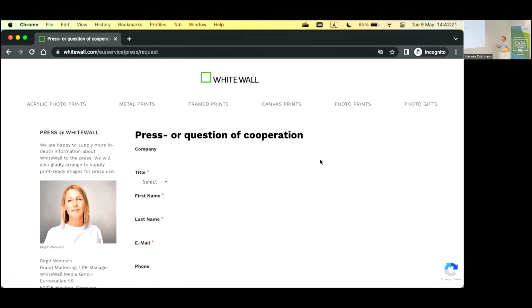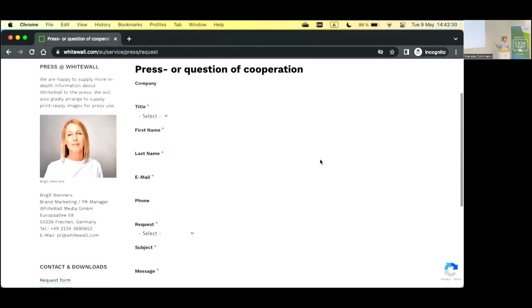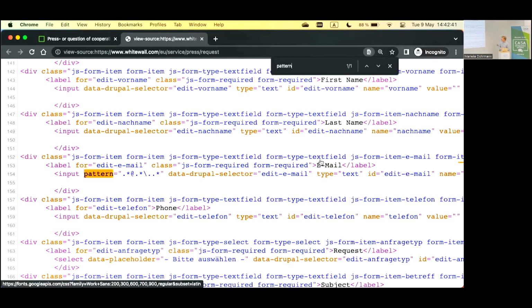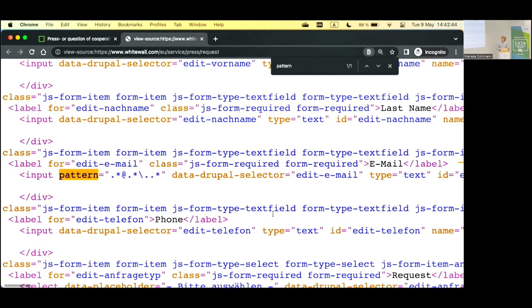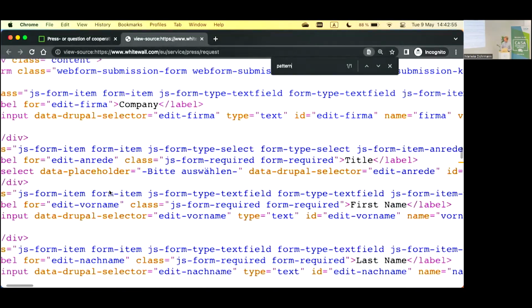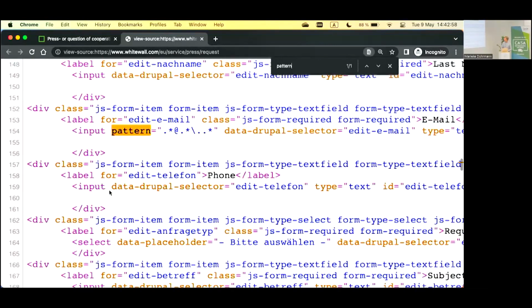This is a web page from our data set where we uncovered some of the patterns. It's a typical form where you need to sign up, and one of the things you specify is email. Let's look at the source and explicitly look for the pattern. There you have the input field in HTML, type text, ID email, and the pattern itself is indeed of the type I was talking about: anything at anything dot anything.